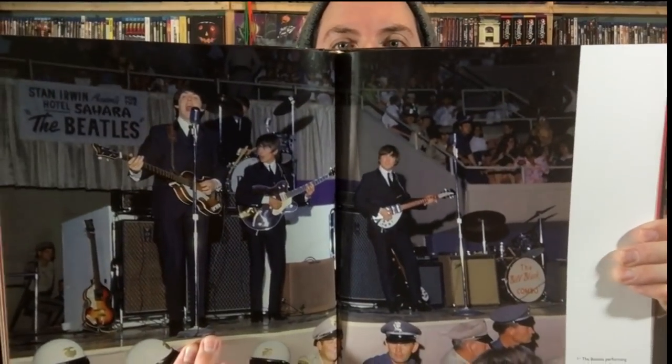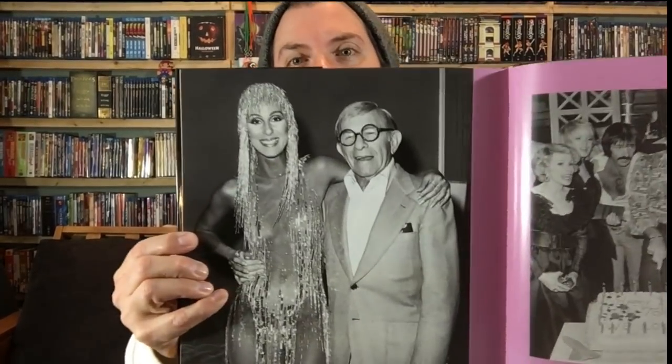Let's just open it up to any random page. Well, the first random page I open it up to is the Beatles playing in Las Vegas. I love this book. How about a little George Burns and Cher? Because why not? If you follow us on Instagram, I posted 10 images from this recently that you may be interested in. Just the coolest. This has quickly become one of my favorite books in my entire collection, and it's going to be a jumping off point for so much of this culture. There's movies I've never heard of that are highlighted in this book. Anyway, I just had to shout that out because it's a really cool place to find super cool books.